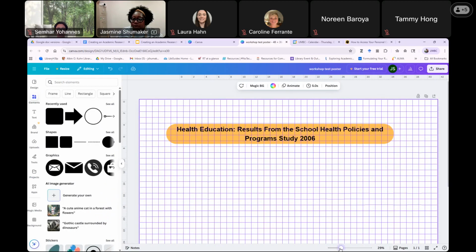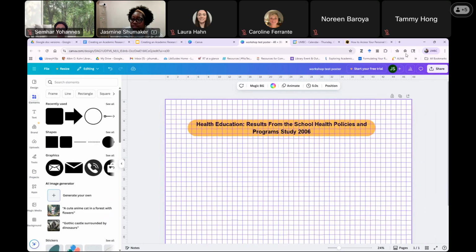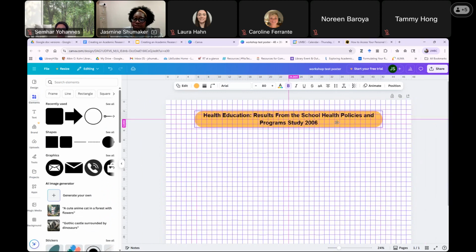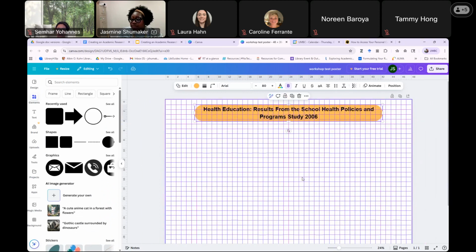So if I wanted a more kind of view of it to see where things are, I can always zoom out. Here my title is in the center of the screen. I'm going to scooch it up just a smidge so it's maybe about an inch from the top. And we know it's an inch because our grid lines or our guides are in place.